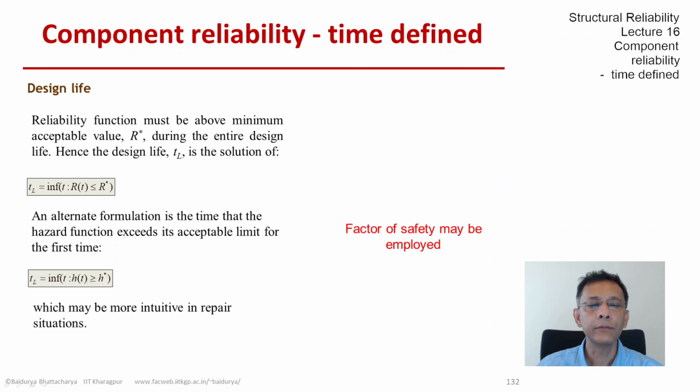And obviously, the time to the acceptable design life or service life defined this way, you can divide that by a factor of safety, and that is the sort of approach that is taken in the so-called safe life approach. So you could factor it down to an acceptable level.